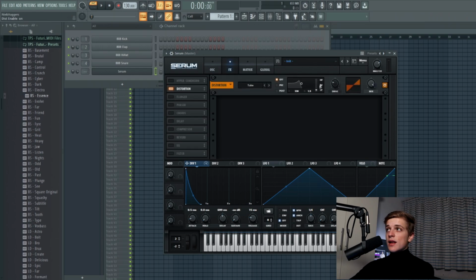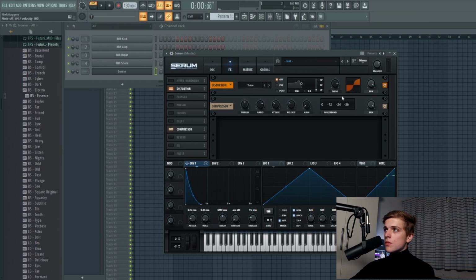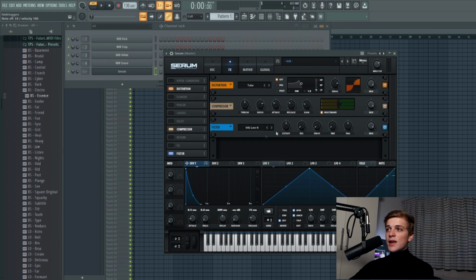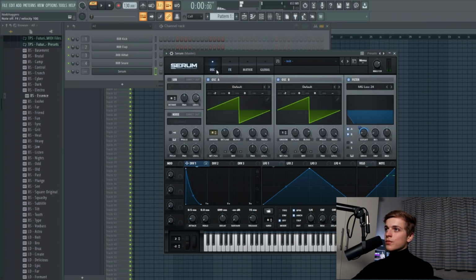Then after that we can add a tube distortion and a compressor. And then once again we link envelope 1 to the filter. That's the basic of a saw bass, which is used a lot as well.